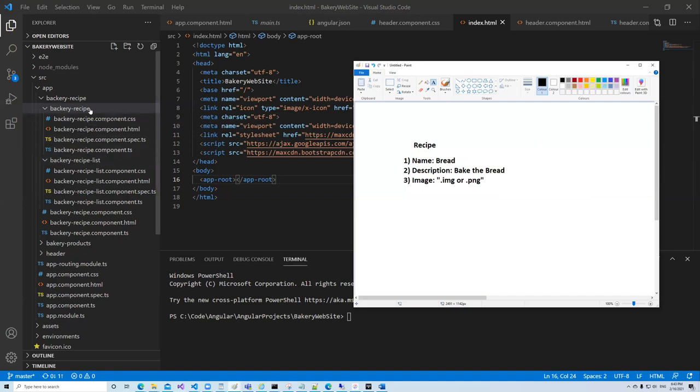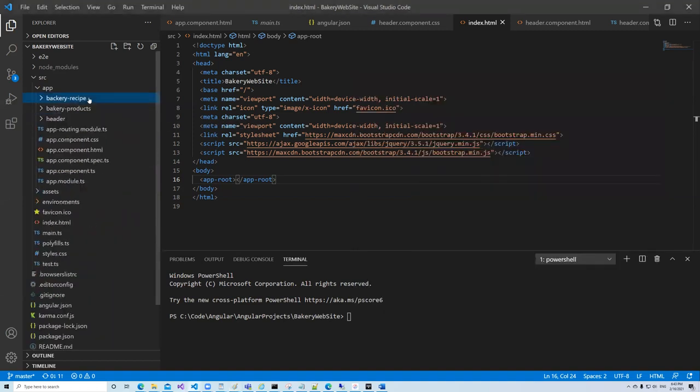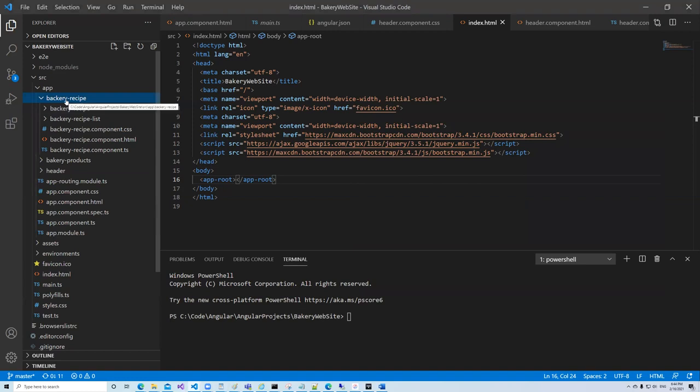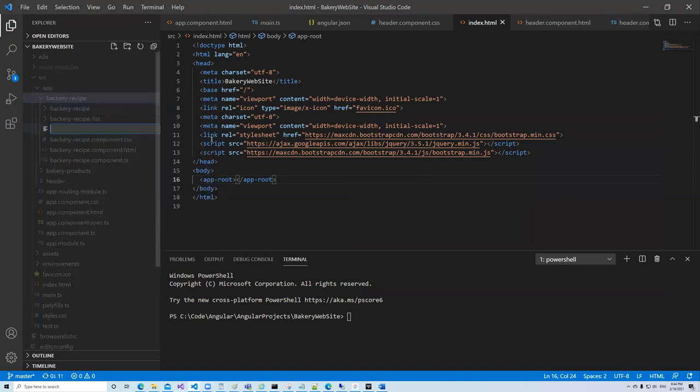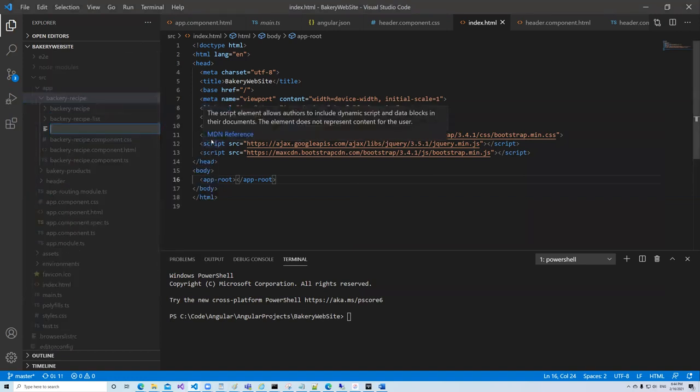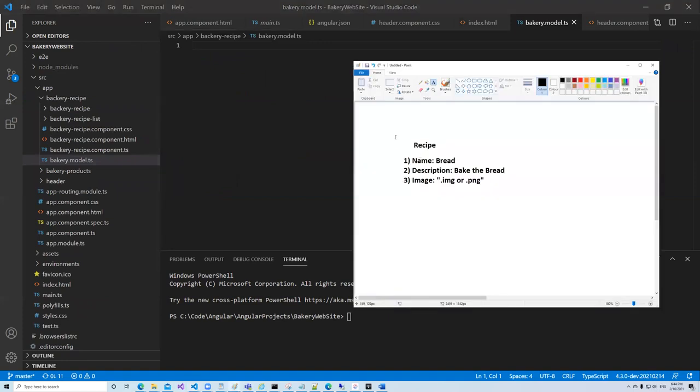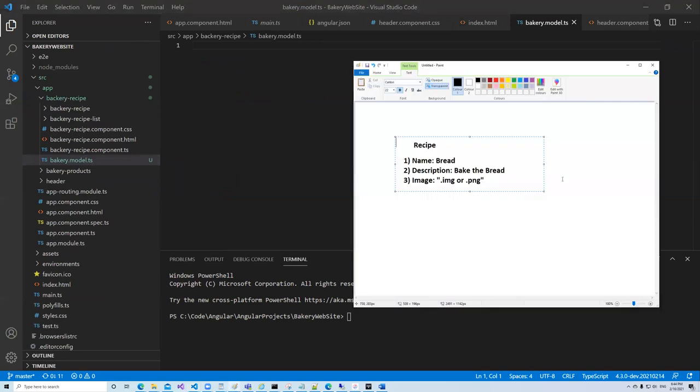In order to do that, let us go back to our main bakery.recipe, create a new file, and let's call it bakery. Since we are defining this one, we usually define any particular thing, what we're trying to define here, as a model. Okay, I'll tell you what a model can be.